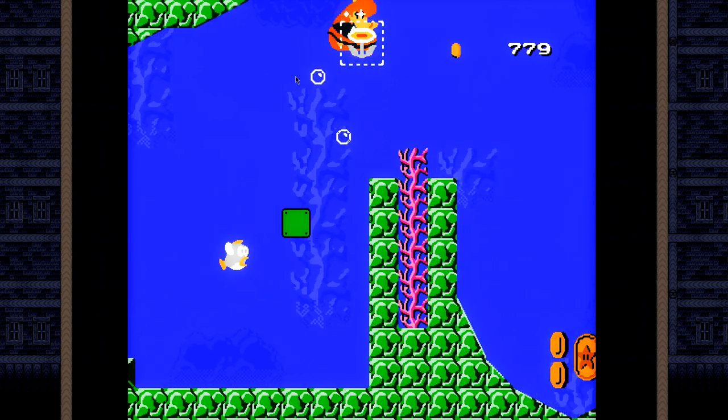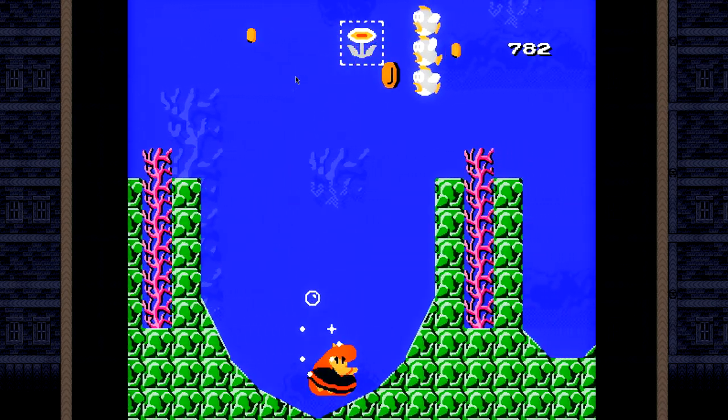So, your star coins will be located at... the very beginning of the level past the first three Cheep Cheeps, you will see a dip of the flooring.